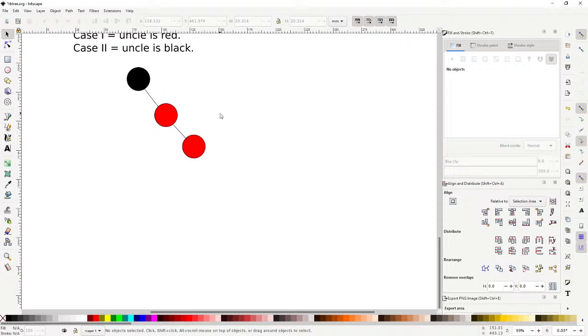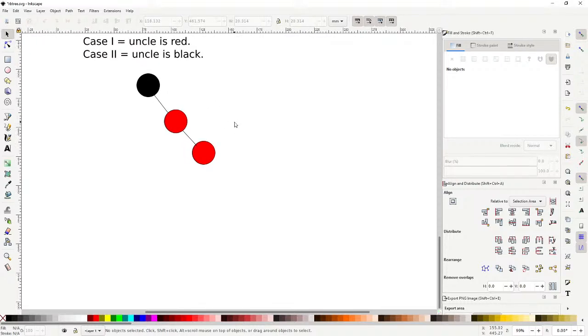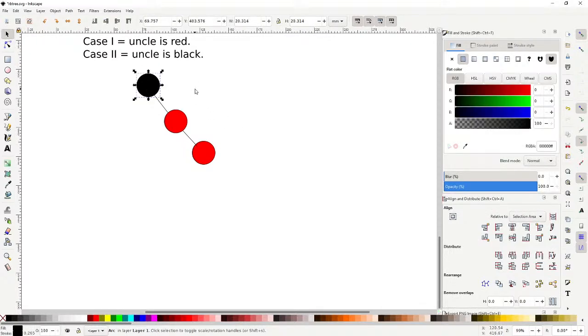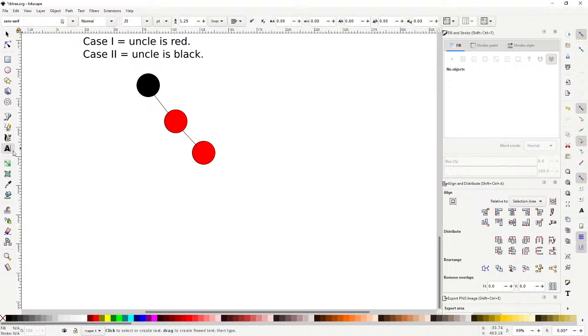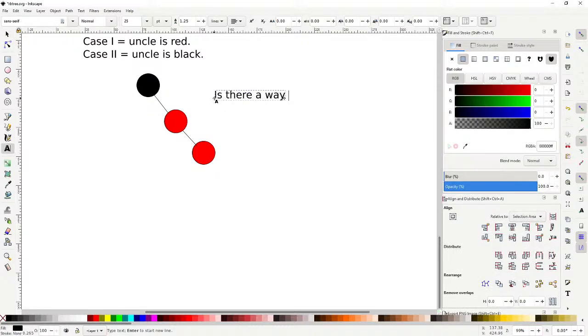The question I have for you is, is there a way to make this work? And what I mean by this is, remember that red nodes can't have red children.